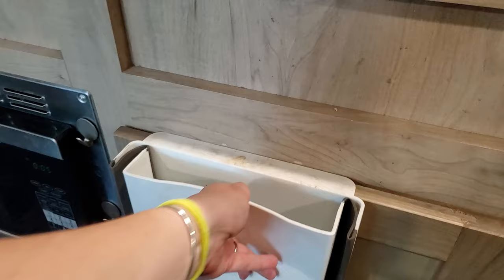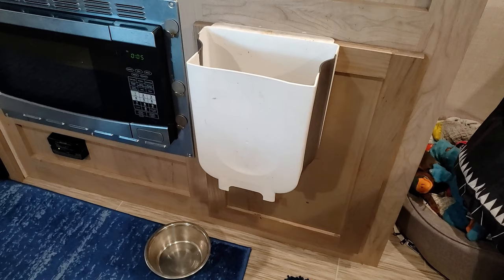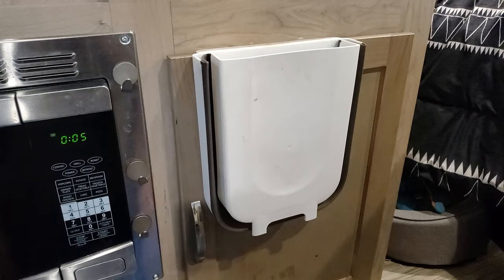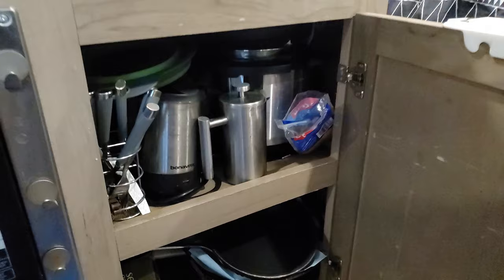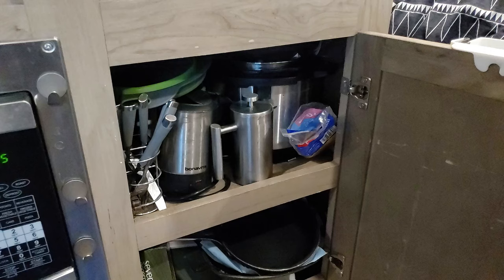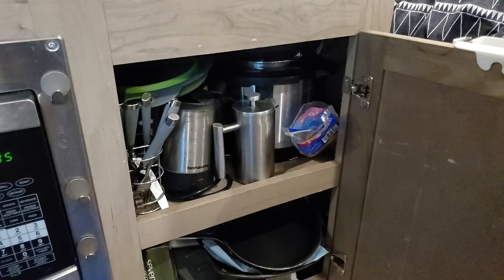Back to the kitchen: this is our trash can — it hooks over the counter and can go partially in, partially out, or pulled all the way out, which is how we usually use it. Behind this cover — get ready for a mess — this is a really authentic look at what we do. If I have time I organize things nicely, but then we take a pan out and another pan out and it just happens.